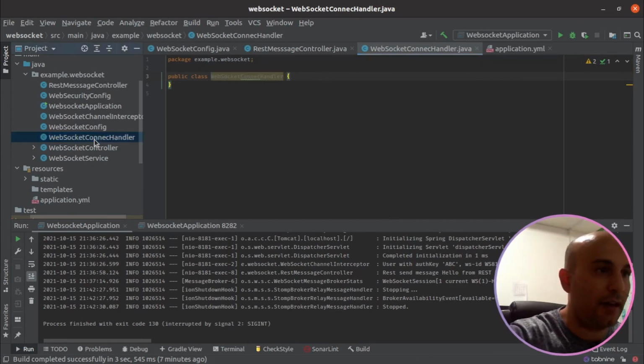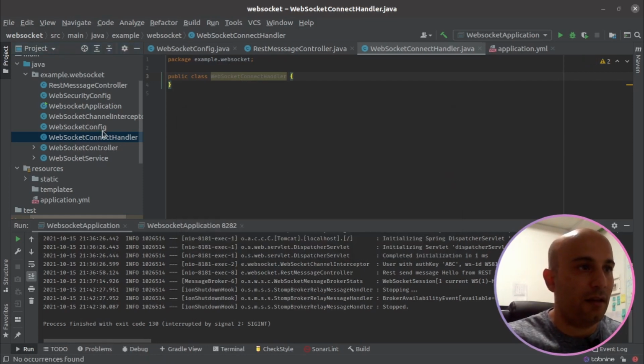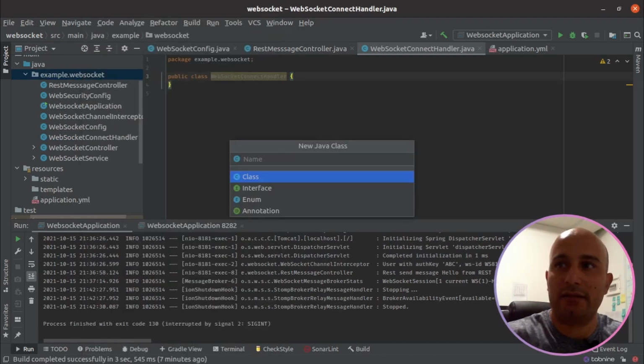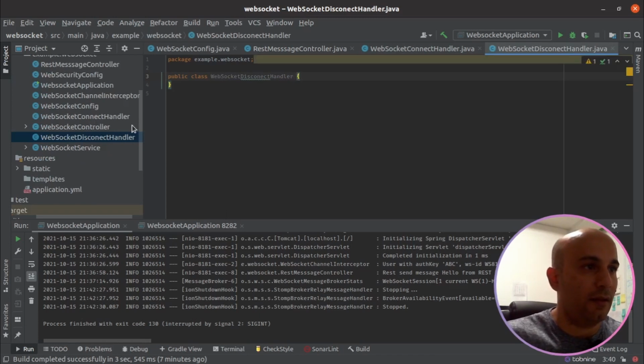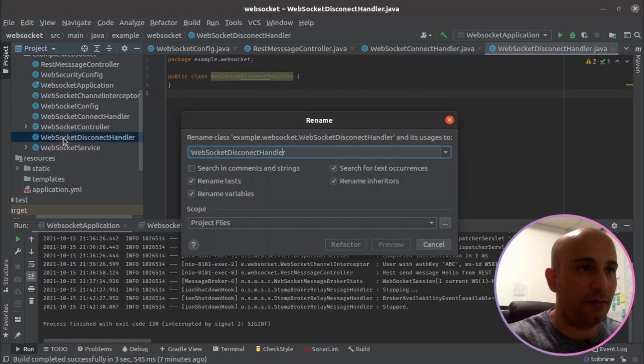Let's just name here connected handler, and also another class, WebSocket disconnect handler. Again, just fixing a typo here.